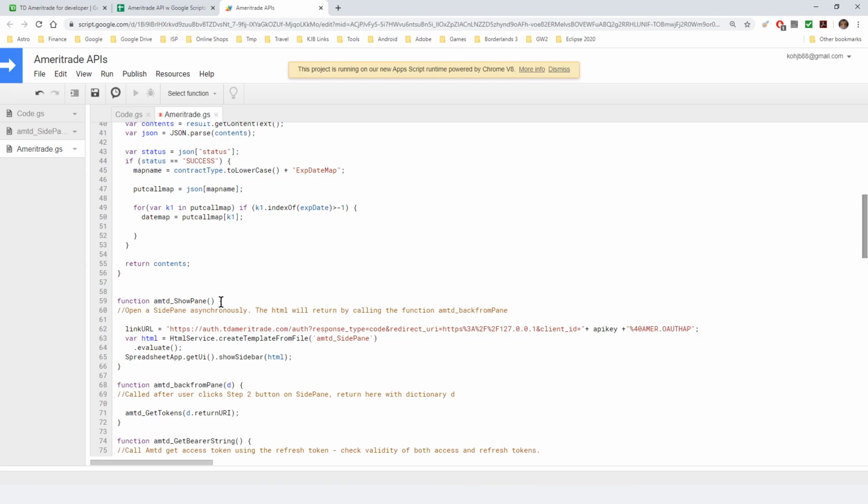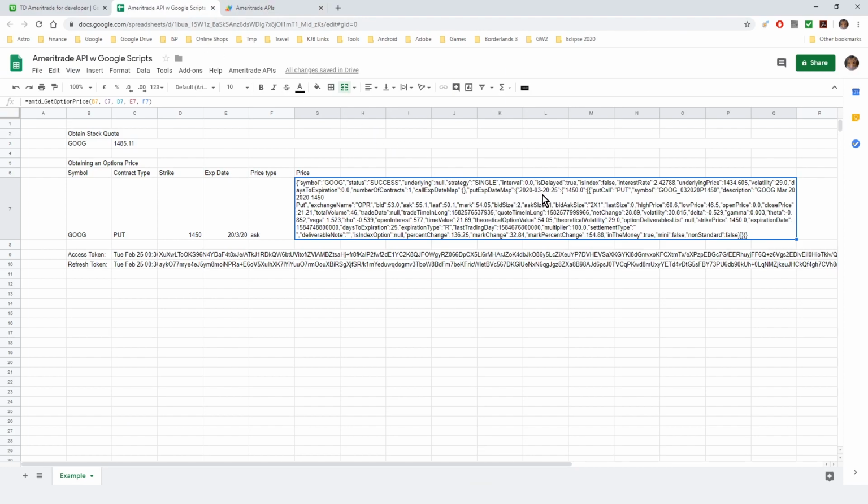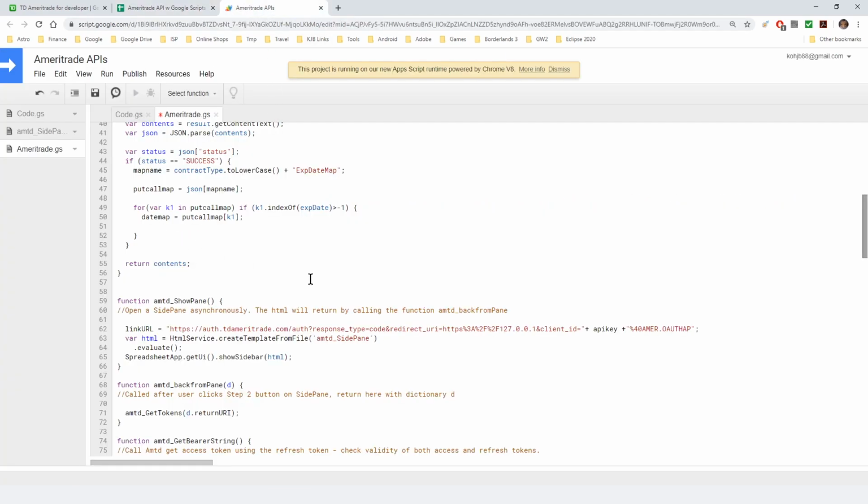Next one, I need to navigate that and get the correct strike price. So if you notice here, after I've got the right date, I need to get the strike price. And also I do notice that they have decimal places as well. So another for next loop. Let's use K2 for the next key.